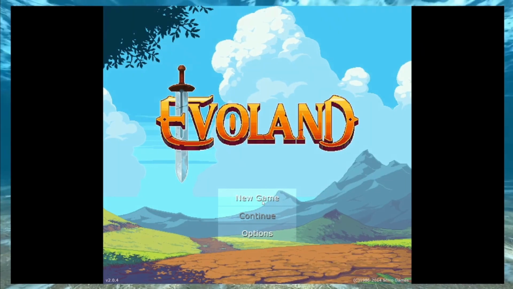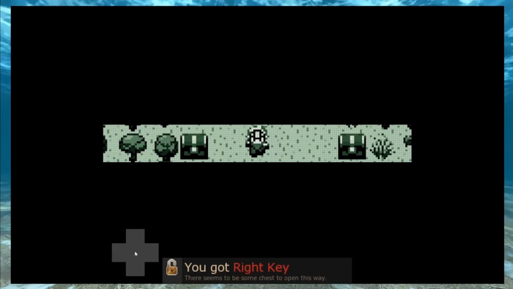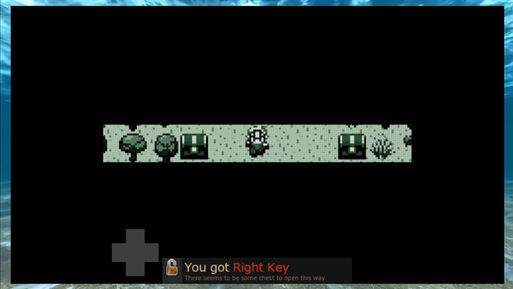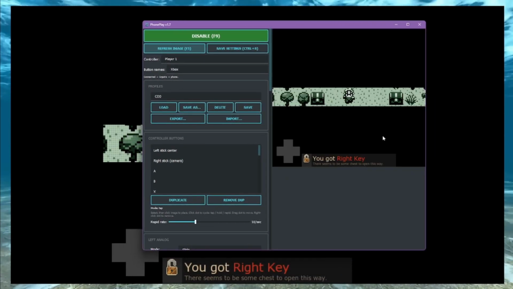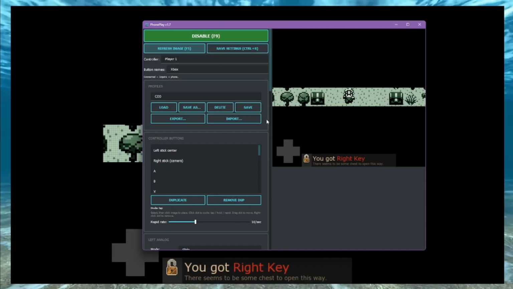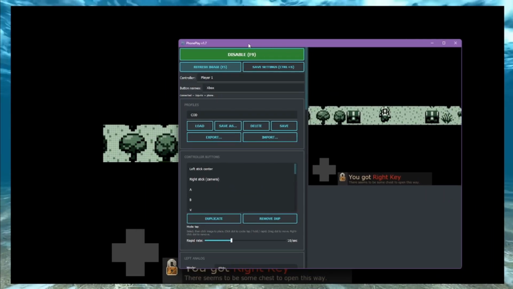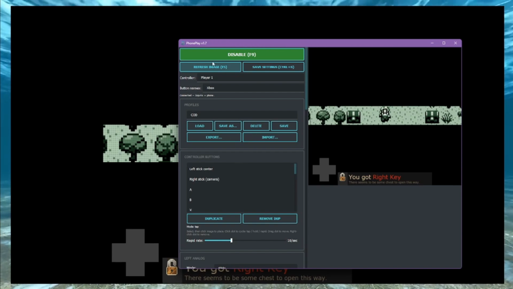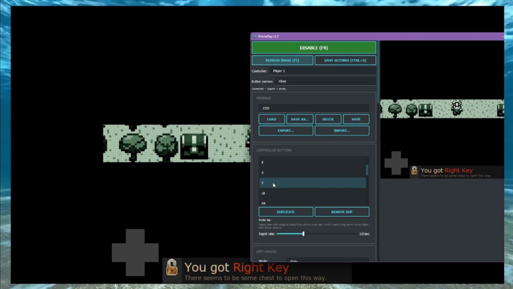I want to click new game in the actual game, but we're going to get this set up. As you can see, the D-pad is on the bottom here. So I'm going to refresh one more time. And remember, this is natively on your computer, so your device is not figuring out that you're using this, okay? So you can bypass Call of Duty restrictions, Monster Hunter restrictions, and a lot of other restrictions, okay? So I'm going to go here and I'm going to use the D-pad.